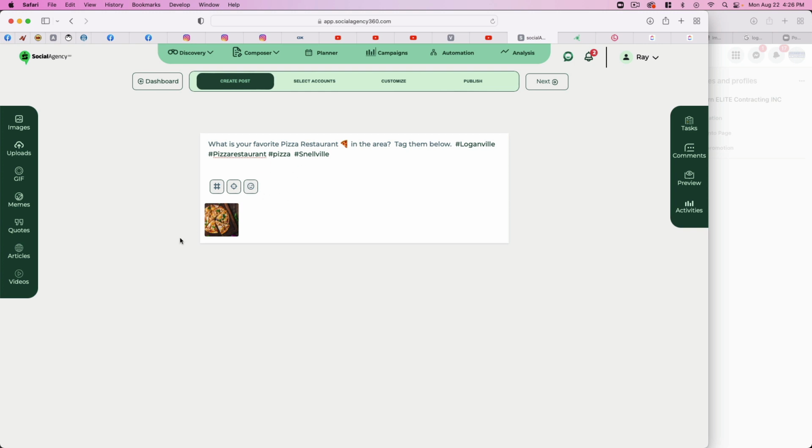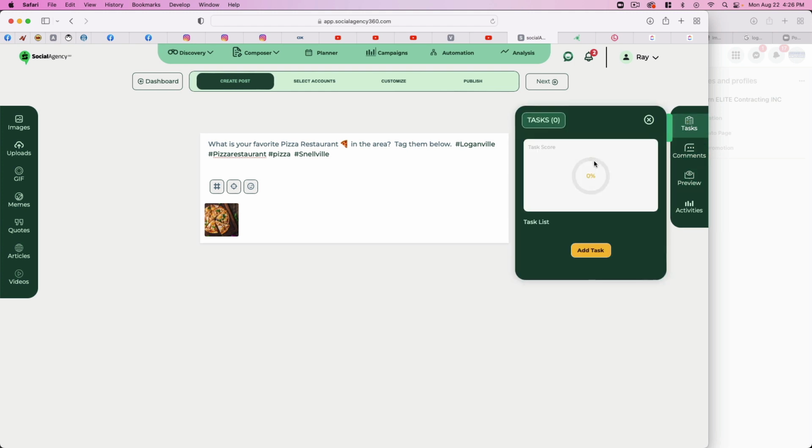This is a pretty simple one, but I want you to notice on the right-hand side. Now remember before we said we could have team members that are in here. So when I add, for instance, my assistant Justin in here, then I can actually create tasks for him on this. Okay, so I could create a task like create a pizza post.